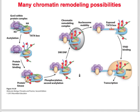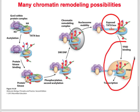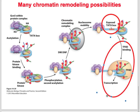I mean, there's tons. So basically, this slide should have been in blue because it's a good summary. There's a ton of ways that you can hide promoters, that you can keep promoters exposed, that you can re-silence them. And these complexes are incredibly fluid at moving the nucleosomes around so that you can expose DNA, for example. Then you can get the main transcription binding stuff. So this is TFIID, a main transcription factor, and then you can expose it because you have that open promoter right there. So moving these little nucleosome octamers around is a massive way to change things, and it's really cool. And we are still learning so much about this.